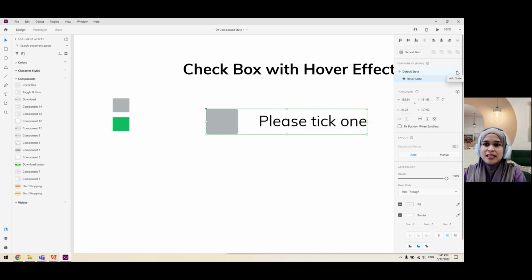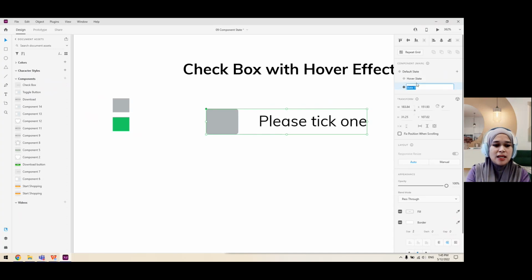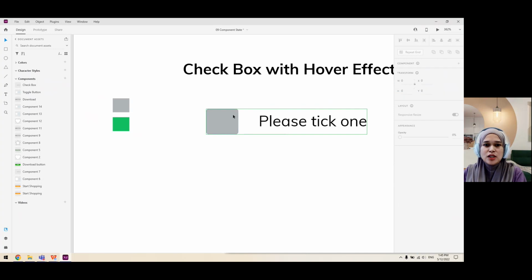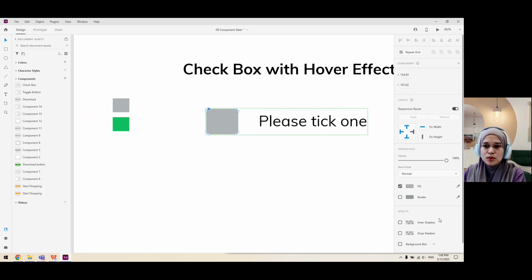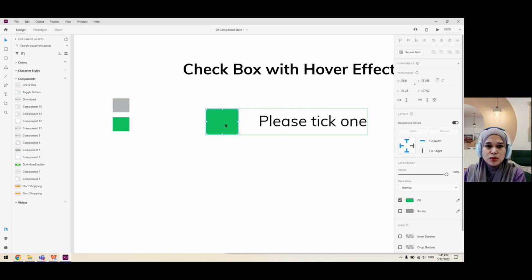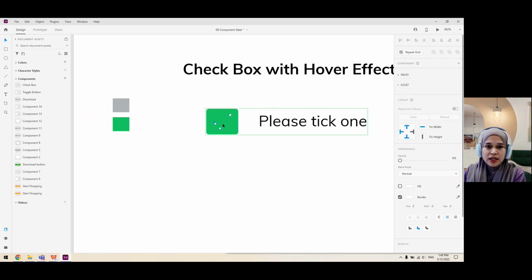With the same step as in add state, choose new state and let's rename it as tap, enter, and let's change the darker gray color to green color. Make sure to increase the opacity for the tick icon to 100%.